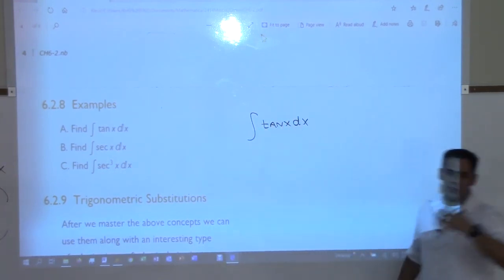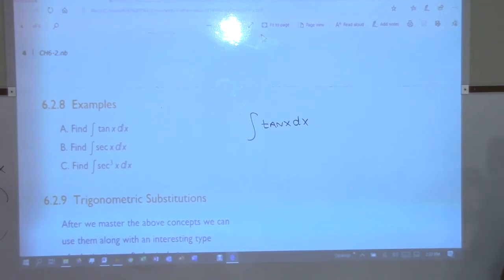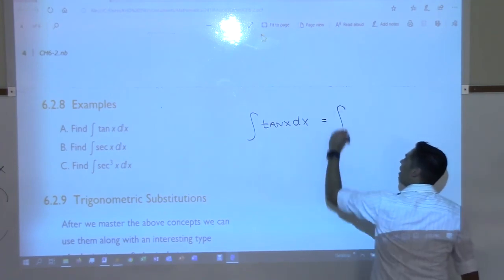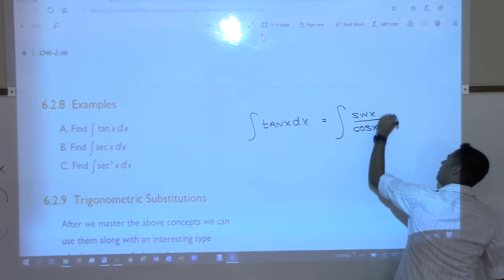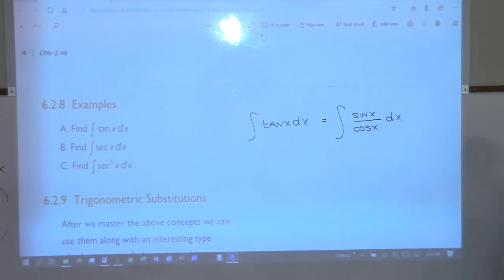We know the derivative of tan x is secant squared, but what's the antiderivative? And I told you at some point I would go through this, right? Okay, it's time. So what I'm going to do first is rewrite this as sine x over cosine x, right? And now all I'm going to do is a basic u sub. I see something and its derivative. What's the something? Careful. What's the something?